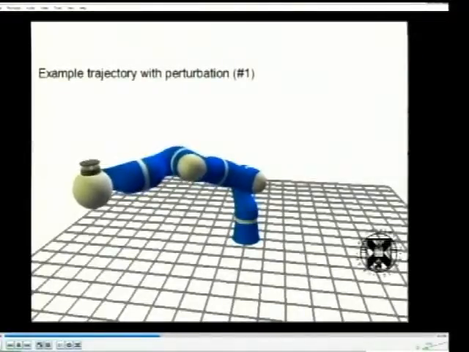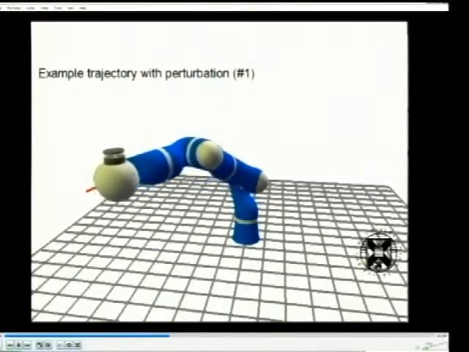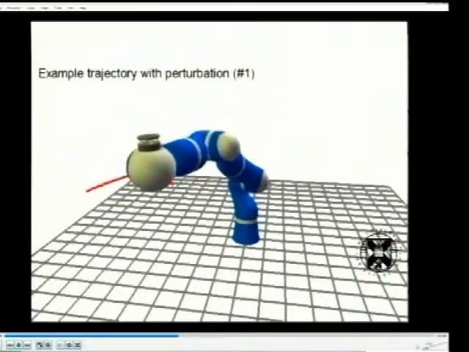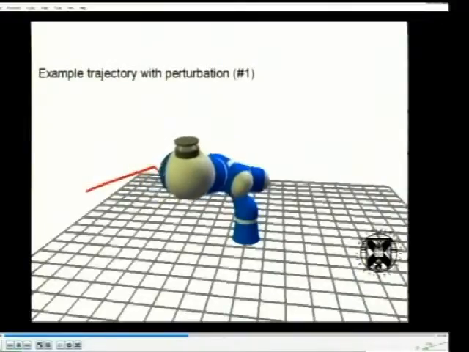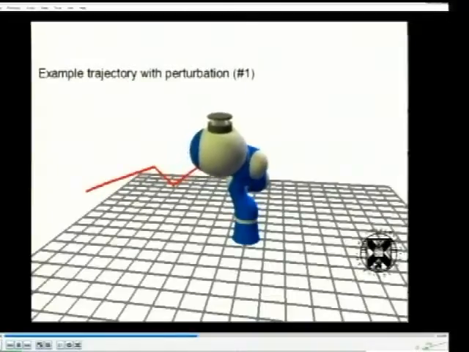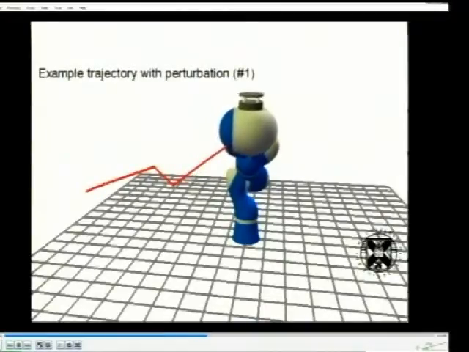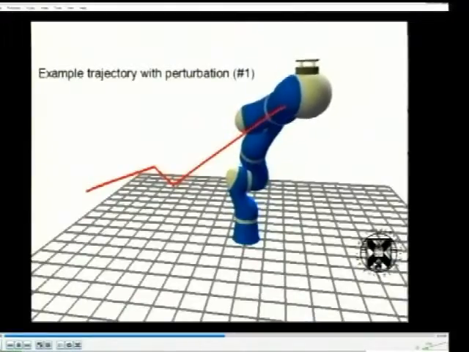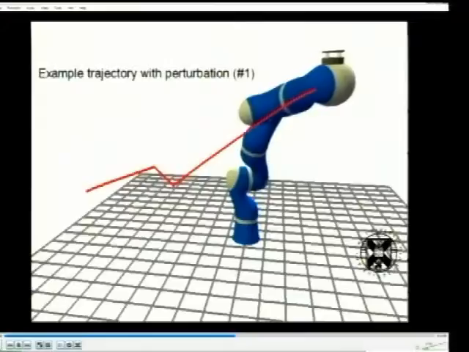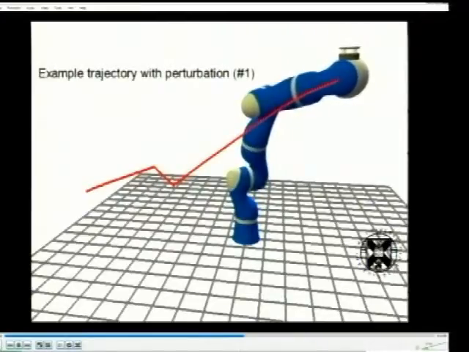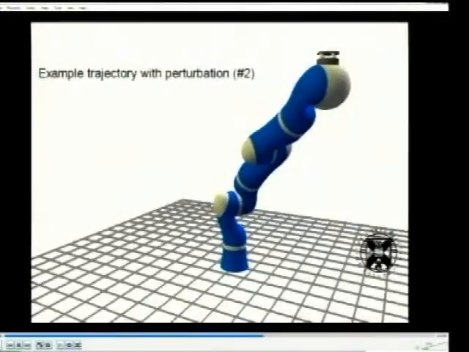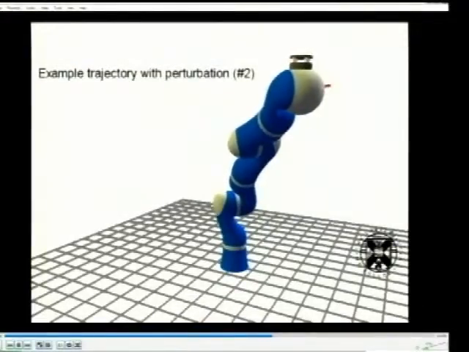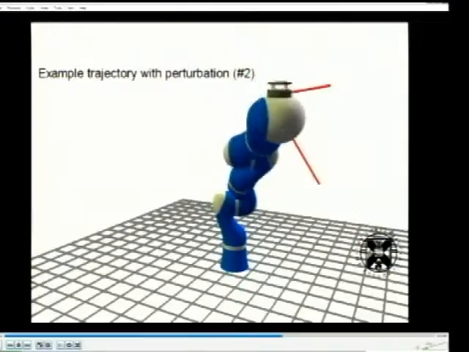So this is a simulation of a robot that we have in the lab. It begins to do a particular task that corresponds to being on top of a manifold. We push it, and then it goes back to the manifold by using this error function, which is distance from the manifold. And then it continues along on one of the geodesic trajectories on it. So even in the absence of the qualitative construction, it's useful to have this kind of a manifold model. But in the presence of it, you get that much more benefit in how well you can learn it and what you can do with it.